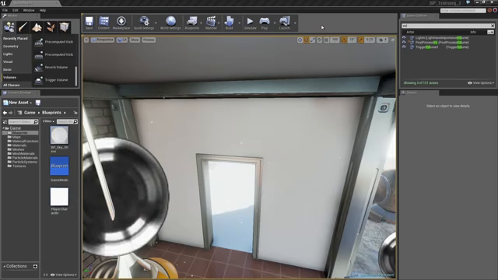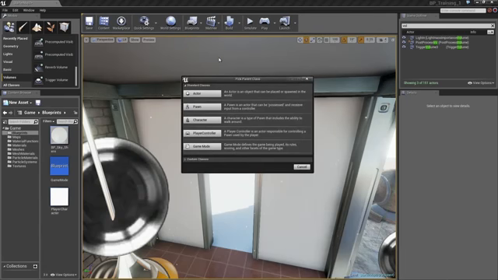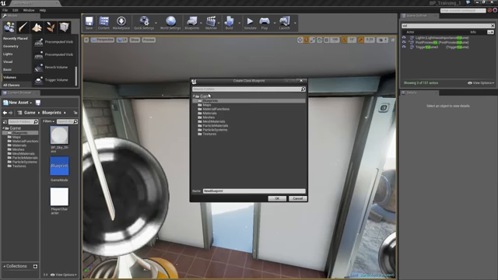But if we want to stick with what we know, we can also go up here to the blueprints menu, and at the very bottom you'll see class blueprint create. So we'll click on that, and the next thing we need to do is choose the parent class for this. Now there are several different parent classes we can choose from. What we're going to do is start with actor, which is any object that can be placed in our world. So we'll click that. Now it asks what folder you'd like to put this new class blueprint in, and we're going to put this in the blueprints folder. Makes sense. And we're going to name this wall sconce and click OK.